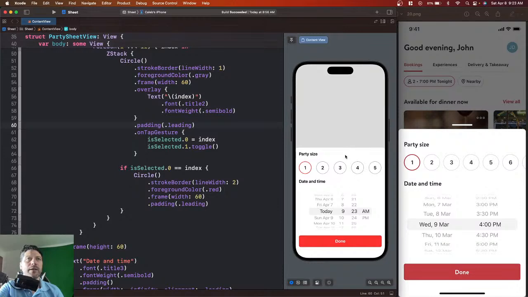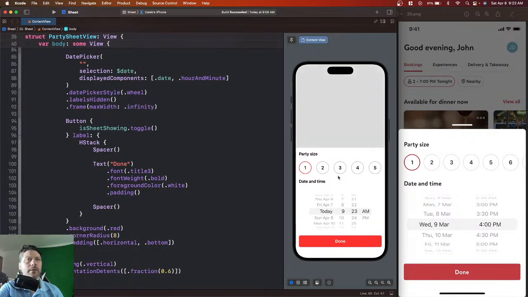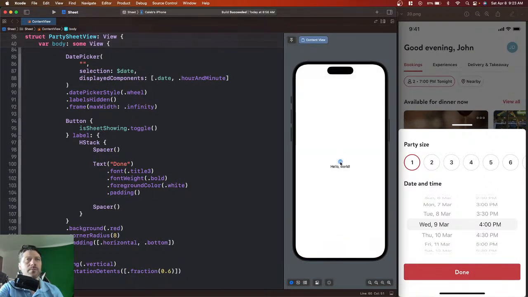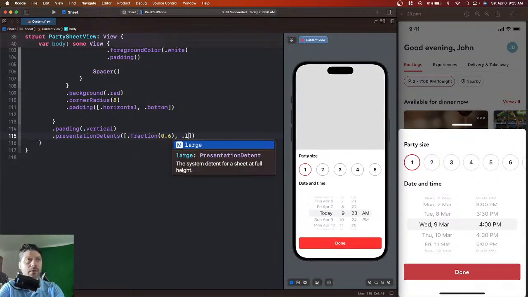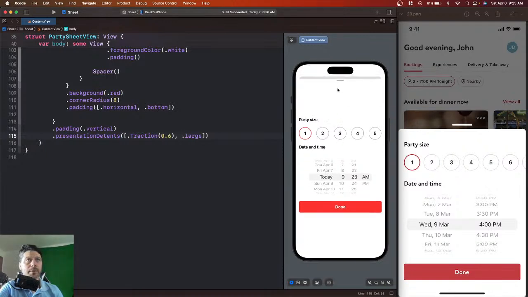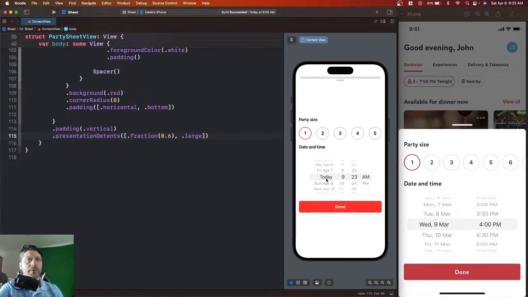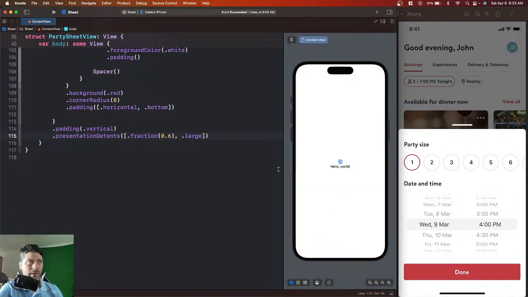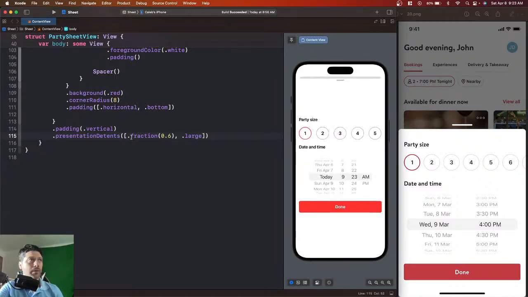There you go. Can't go up any further because we didn't specify, and it doesn't go down any further without dismissing the whole thing. So this is an array, so if you wanted more options, you go dot large. Now we get this little indicator because we could pull it all the way up, which we didn't put this in a scroll view, and there's not going to be much more than that, so I don't think it's really a big deal. But when we toggle it up, it's the small one by default. It goes in this order, so it reads this one, then this one, and so forth.